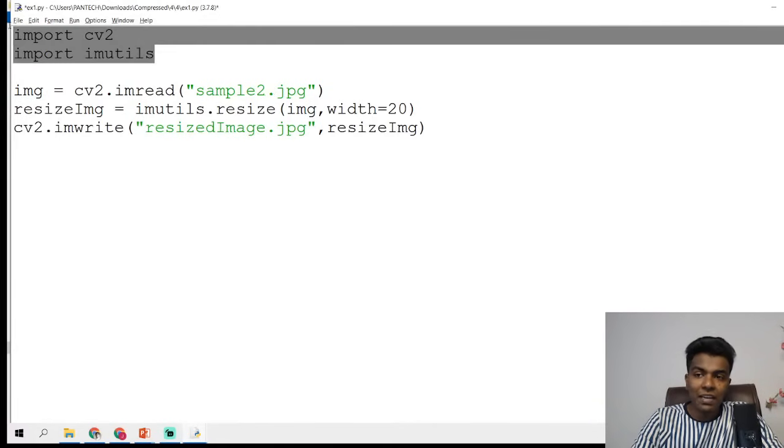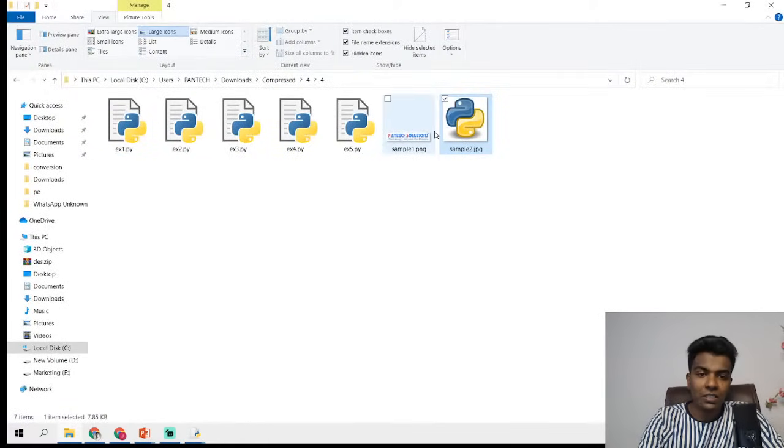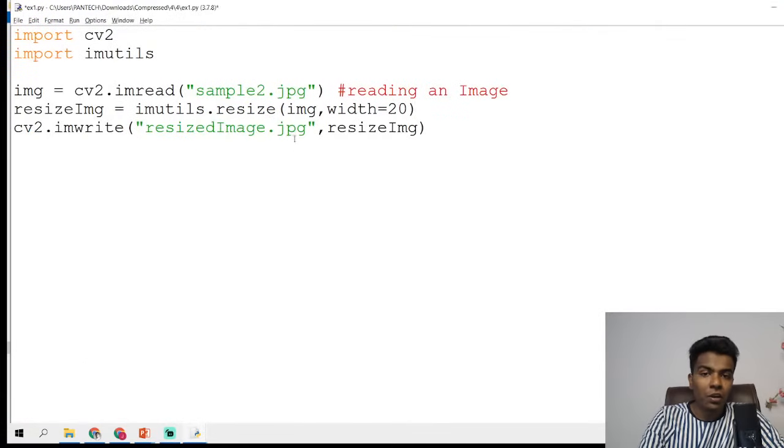First of all, we need two libraries, which are the computer vision library and the imutils library. From the first line, we have cv2.imread, which is helpful for reading an image from my local directory. On my local directory, there is an image called sample2.jpg. If you want to read it into the Python program, that can be done with the help of the cv2.imread function.